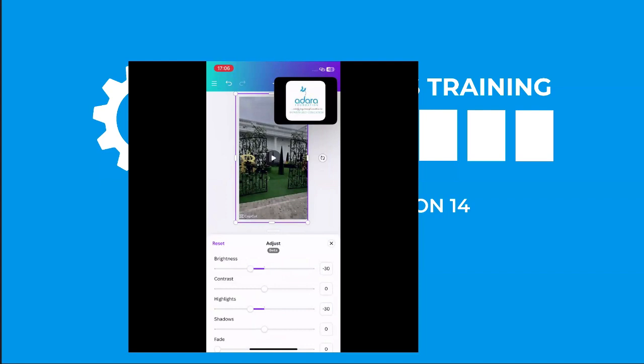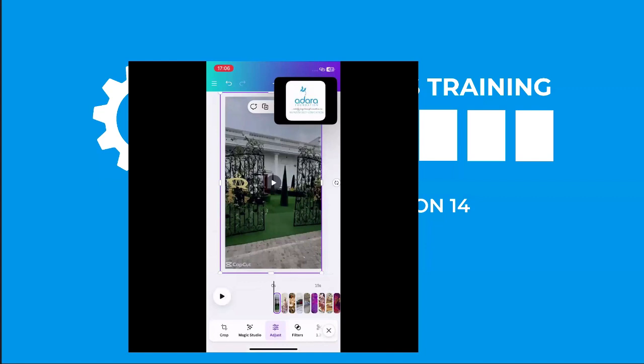These two settings help when you're adding text to your videos, especially when you have a very light video. So just bring brightness and highlights down to like 30. That way, it will be very fine.